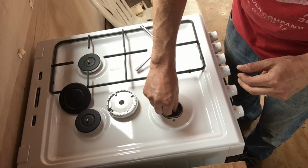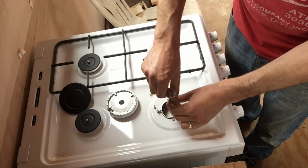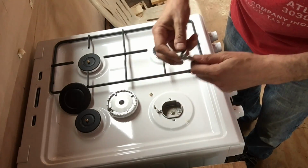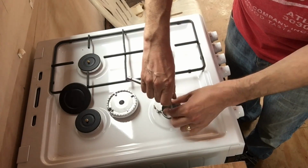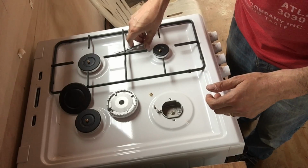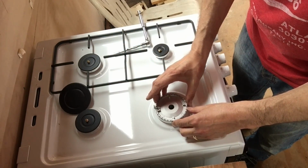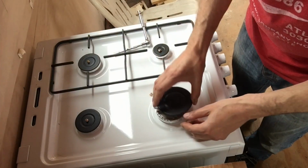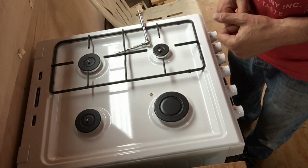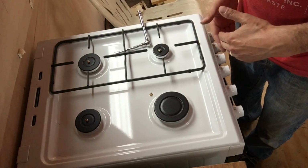So I'll screw that in, lightly tighten it there, put my socket back on, and we just gently nip that up, and that's fine. Then we just reassemble the top and put the diffuser back on, and that's it, we're done. Now I just need to do the other three, and the grill and the oven.